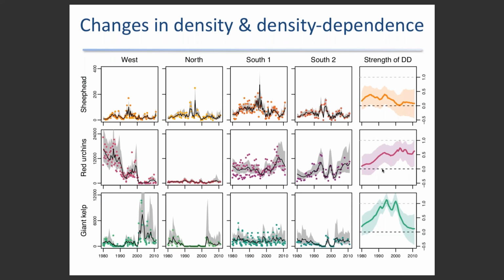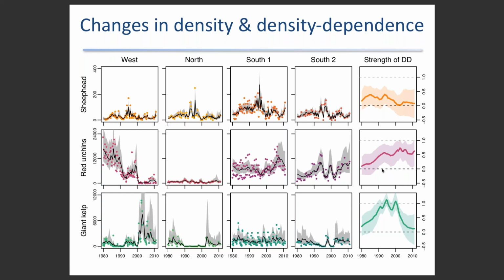The dots are the raw counts, and the line is the MARSS estimate of what a mean count would be, with some confidence intervals above it. You hardly need statistics for some of these, where urchins here are just crashing out. You can see the kelp is just starting to explode. There's some other evidence where there are smaller scale peaks in there.